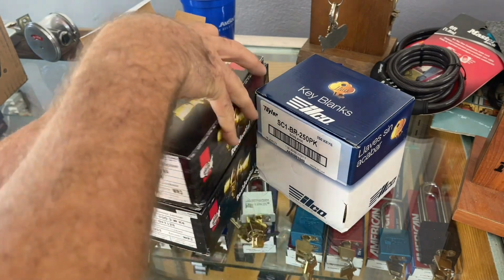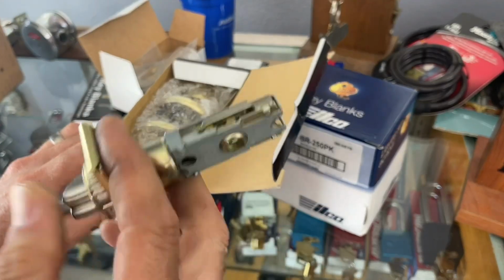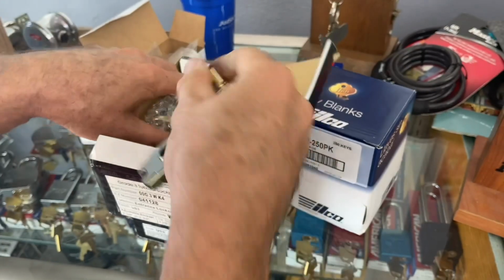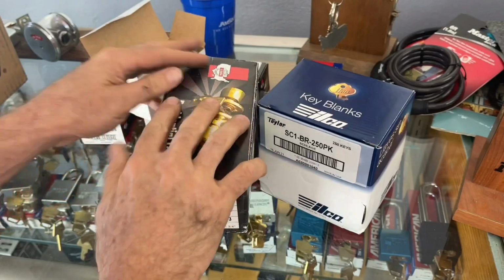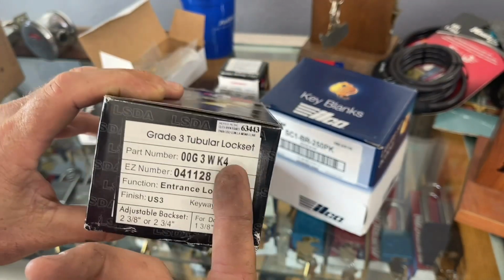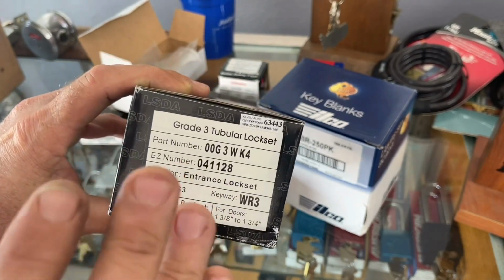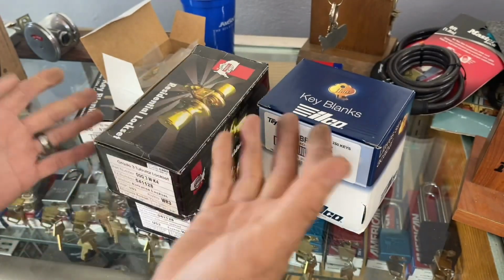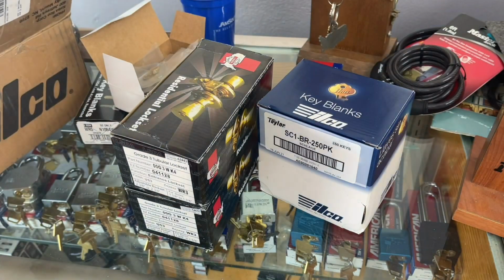These are just OOBs. Pretty much the cheapest cylindrical, tubular, sorry, not cylindrical. Pretty much just like a Defiant lock, almost just cheap. When people want cheap locks, which we have people ask for, but it's a Weiser keyway. So the other cheap version is the 70 series. It looks like a Kwikset, but it's a Kwikset version. And we sell a ton of Weiser, so this is a good substitute if somebody wants a cheap replacement for the Weiser. And literally, that's it. That was pretty much a sucky unboxing.